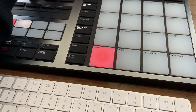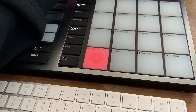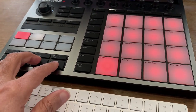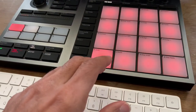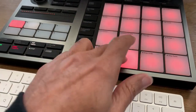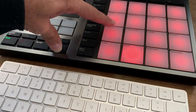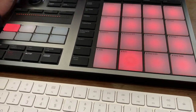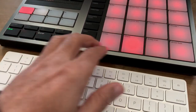I got it on auto right now but since I'm holding the phone I'm gonna set the pattern — left to four bars. That way I don't have to hurry up and stop recording. All right, here we go. Let's go ahead and quantize that. Yeah, horrible — oh my goodness. That's what you get when you're trying to do it with one hand. Fuck it, we're just gonna keep on going.